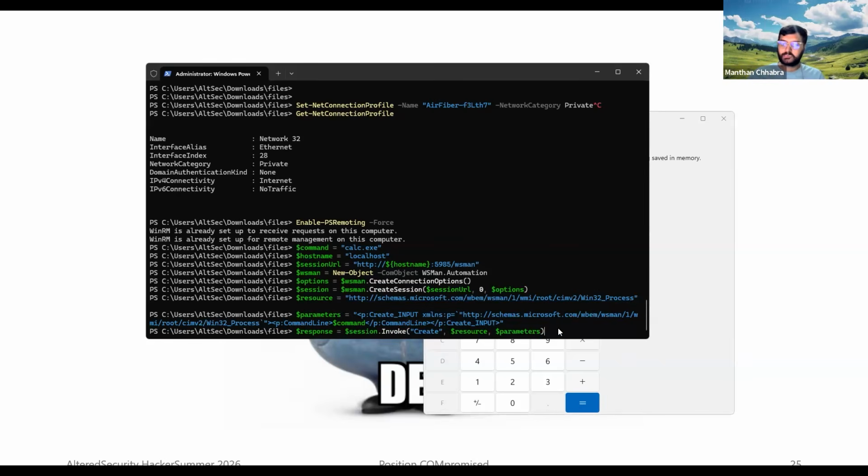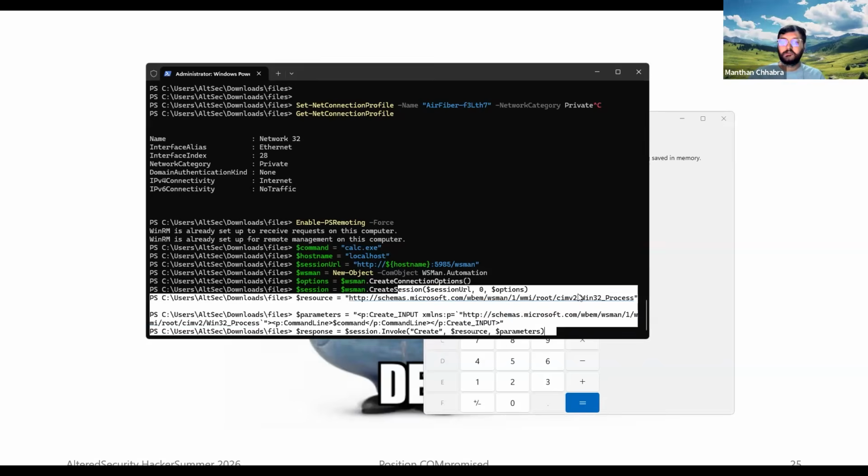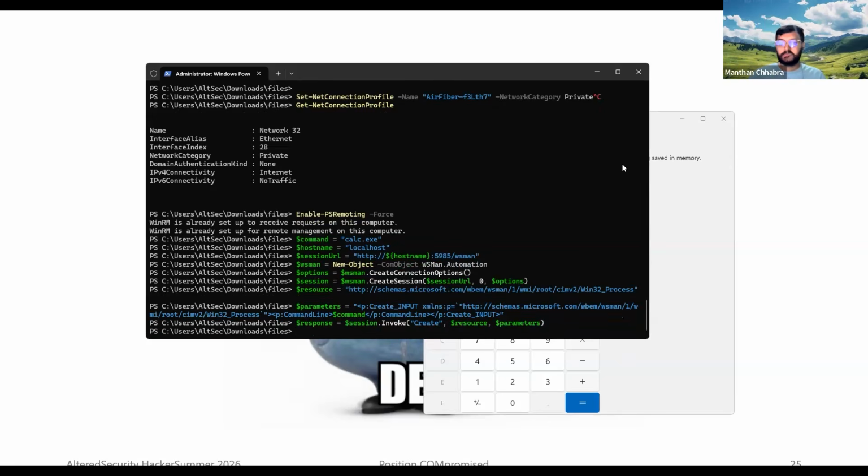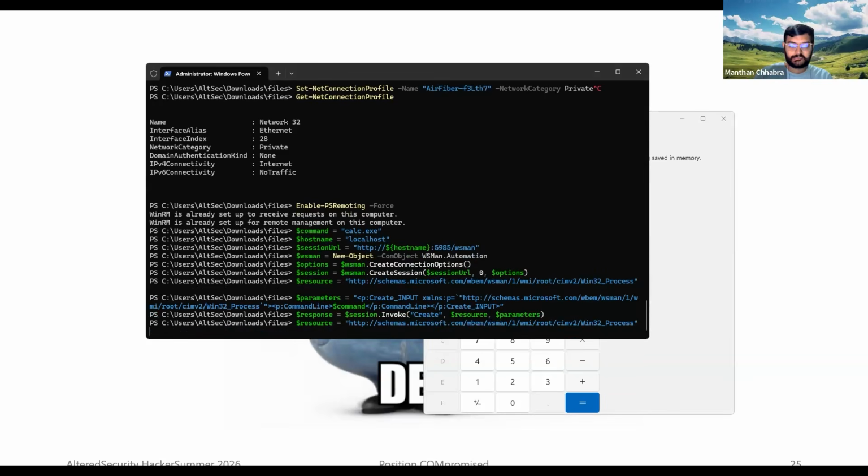If you are using WMI over here, you are restricted to whatever class you are using and what purpose it serves. So I'll demonstrate some others as well. Now, if I run this, this will actually spin up a new calculator for me as well. It might not have been visible through there, but take my word for it. So maybe we can write some other command as well.